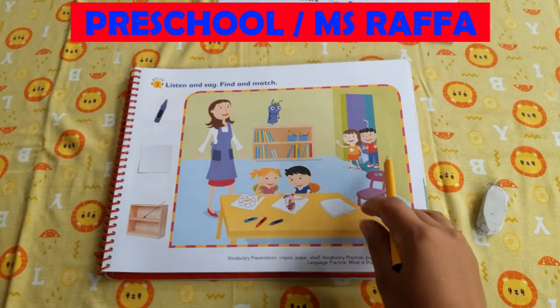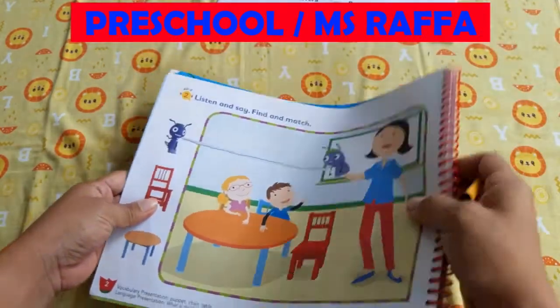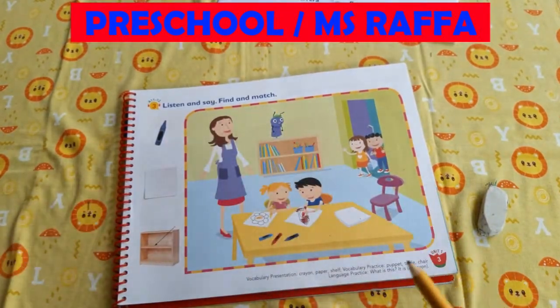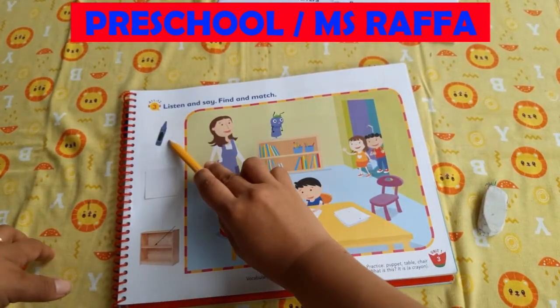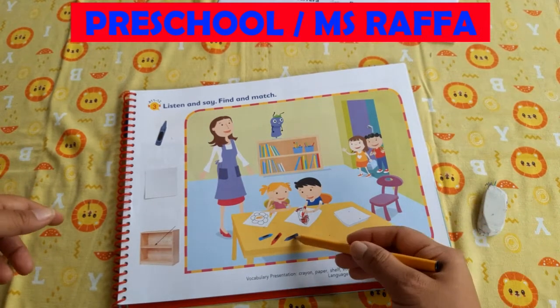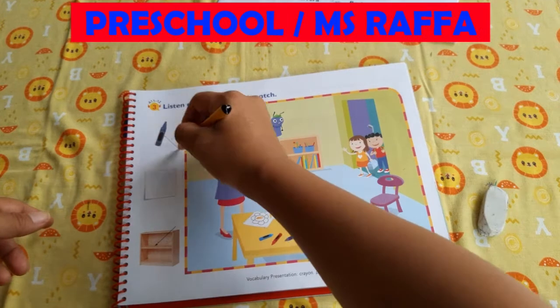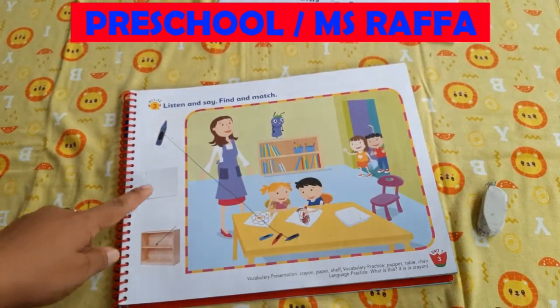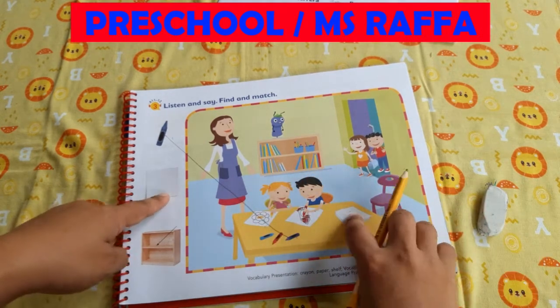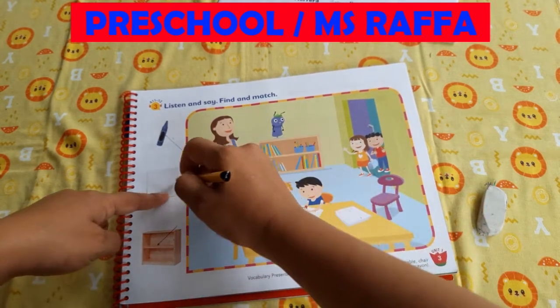Okay, it's the same with page 2. You will listen and say, find and match. Okay, who remembers what is this? It is a crayon. Which one is crayon? This one, right? Okay, good. So you make a line with this one. Okay, and how about this one? What is this? It is a paper. Paper, and you will make a line with the paper. This one, right? So you make a line with the paper.